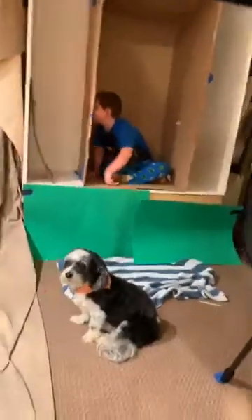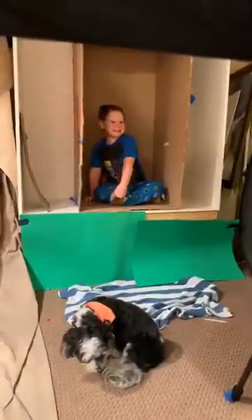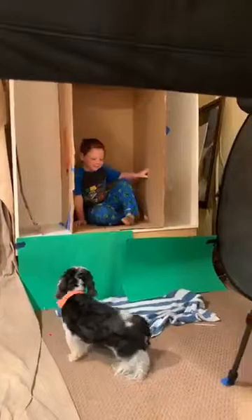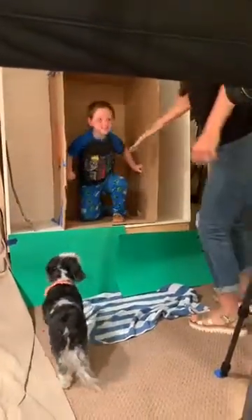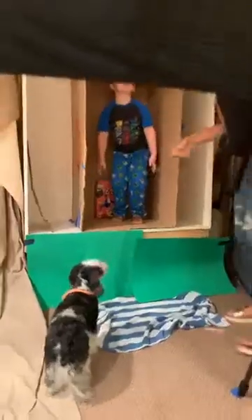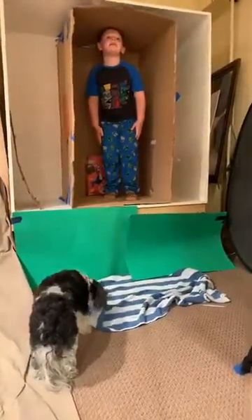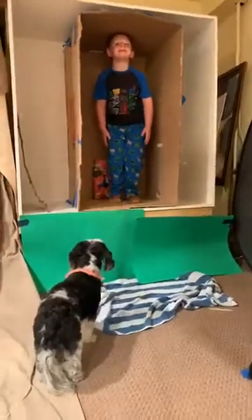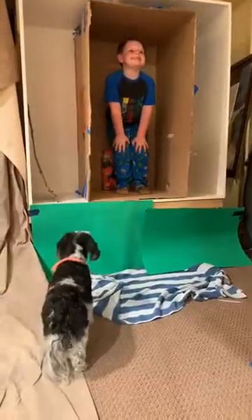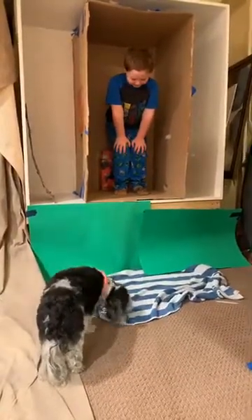Do it again because I haven't taken a picture yet. So good — nice job. I want you to stand up. Do you want some help? Make sure that you don't fall. There we go, I'm pushing up the box. You can bend a little bit, you can look at me. Can you bend a little bit and hold on to your knees? And then look just down. Stay right there, just like that. Perfect.